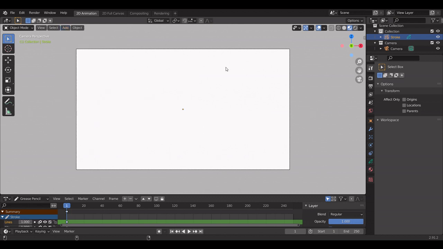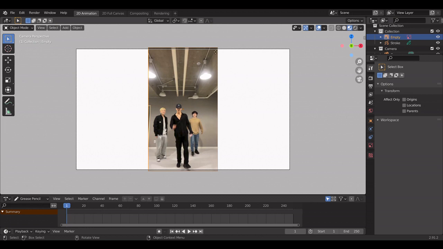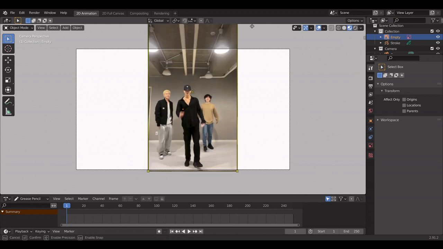Here you can see there's only the image files. Okay, then we are going to change it to the movie files, right? Click on the movie files, then we can just check our download folders because my video is in the download folder. Wherever you have saved your video, you can check from there. So this is my video, and let's scale it a bit.